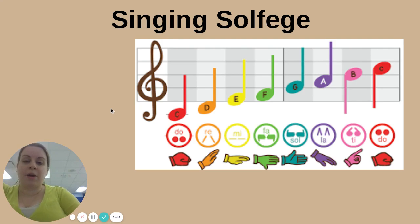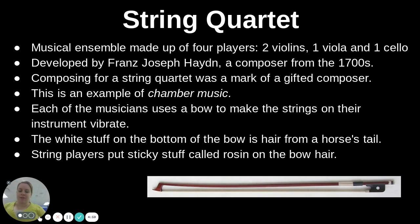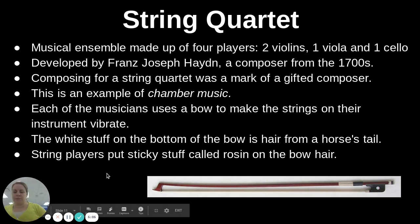All right, today we're going to start talking about string quartets. I make myself teeny tiny for this one for a little bit. And I'm just going to start by telling you a little bit about string quartets, and then we'll break it down little by little and learn some more of the nitty-gritty stuff. Okay, so here we go.